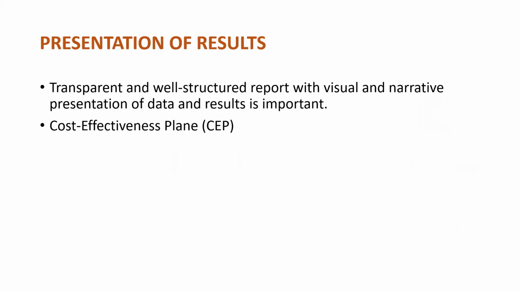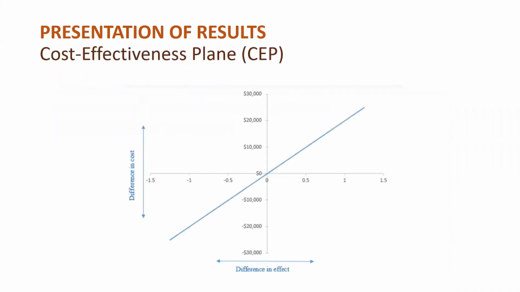Presentation of results is always important in any type of study, but in economic analysis, it's very important. Why? Because it's a model. You have a lot to say, and it's better to have a good visual presentation of your data. And then most studies will report their results as a cost effectiveness plane. Next, please. And the cost effectiveness plane is something like this figure.